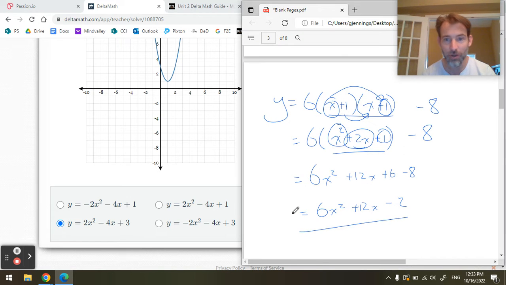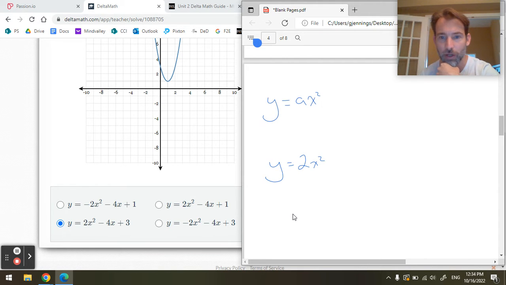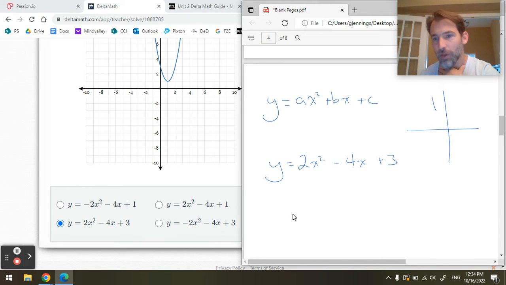All right, now let's review our standard form coefficients, or what those numbers mean. A standard form parabola is always of the form some number multiplied by x squared, and I'm going to copy out the one that I believe is true, 2x squared minus 4x plus 3. Okay, so ax squared plus bx plus c. And this is going to have to do with the traits of the graph. All right, A gives us direction of opening, in this case upwards. So A is positive and indeed a little bit stretched. So the A of 2 fits.